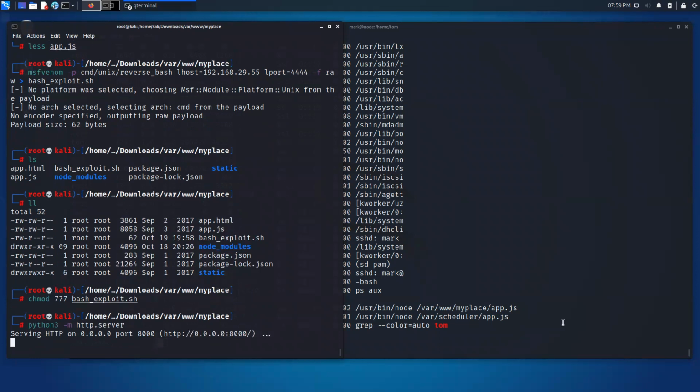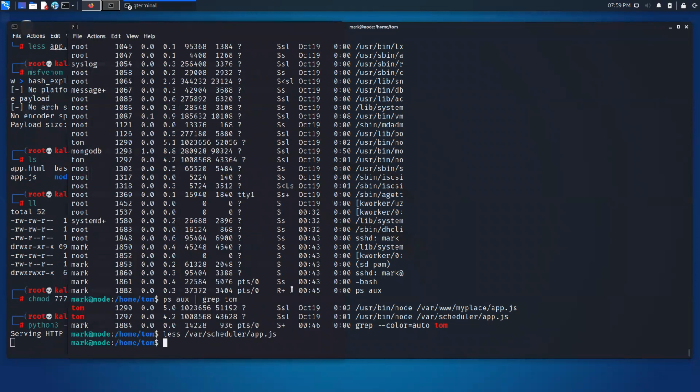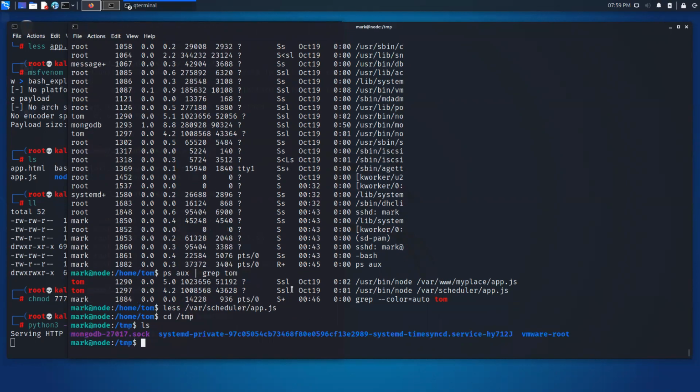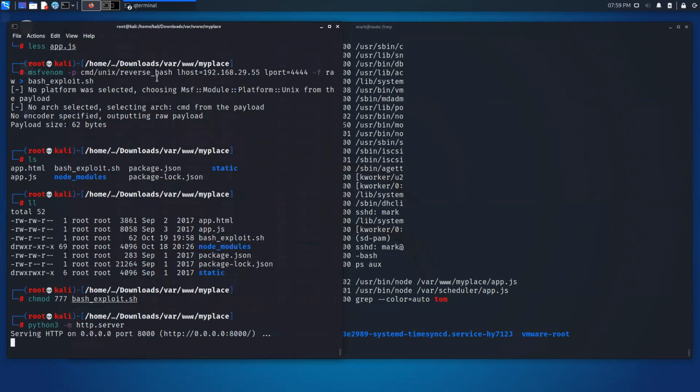On 8000. So here what I'm going to do is cd /tmp because we can download files here. And this IP address, what was it, 55?